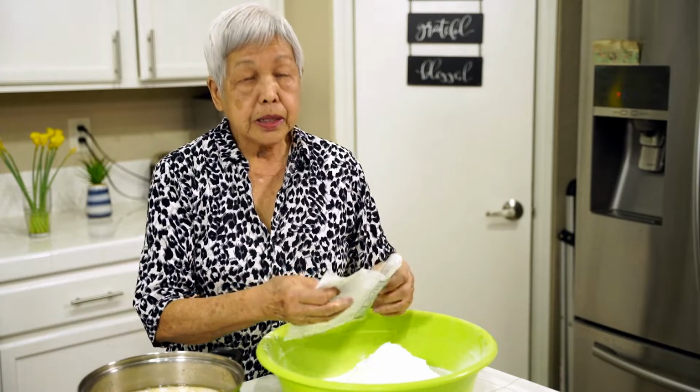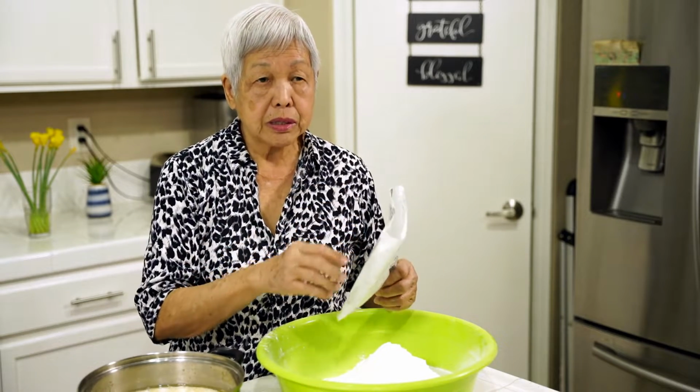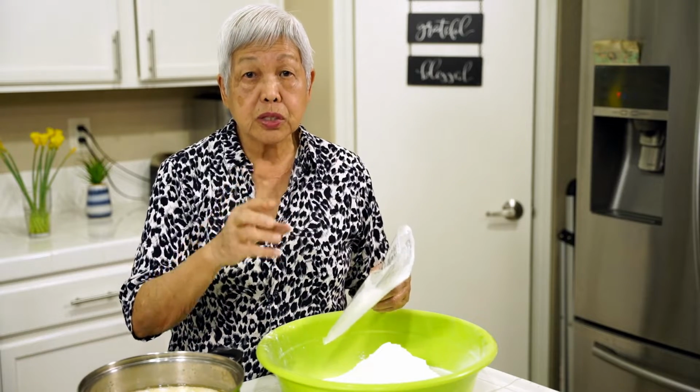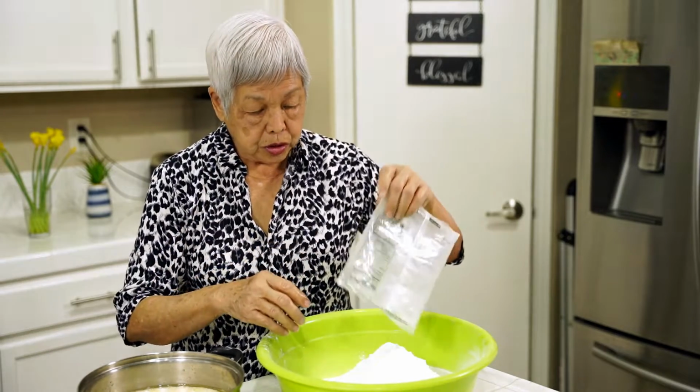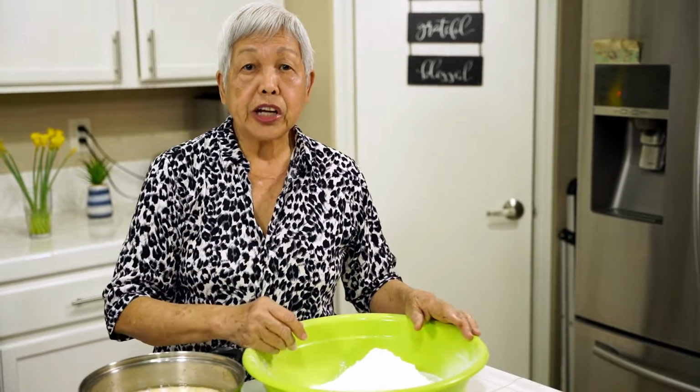So the Chinese name is called nomai, which is the glutinous rice. Nomai fun is glutinous rice flour. So you have to use that. And you only get it probably from Chinatown.